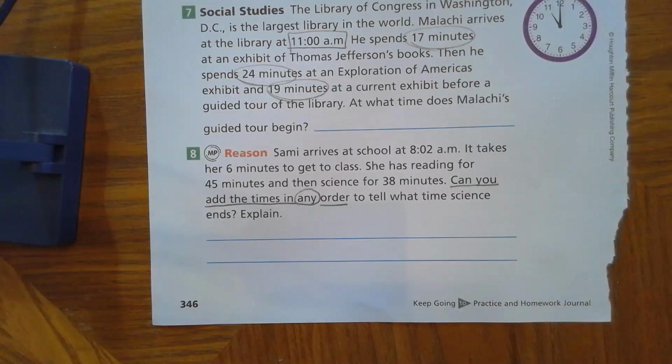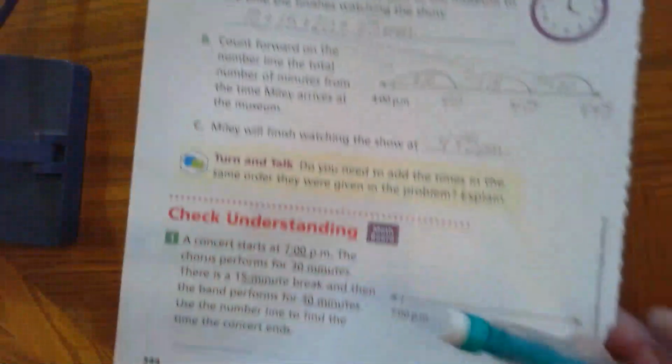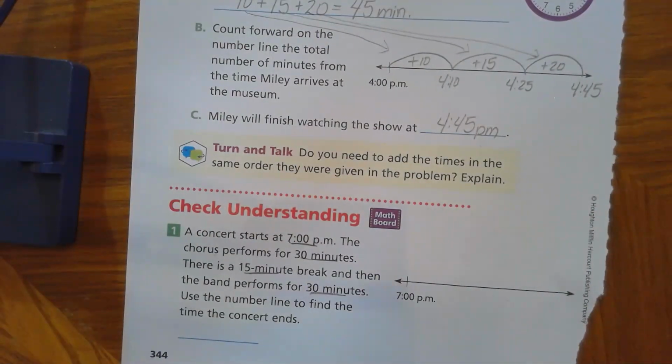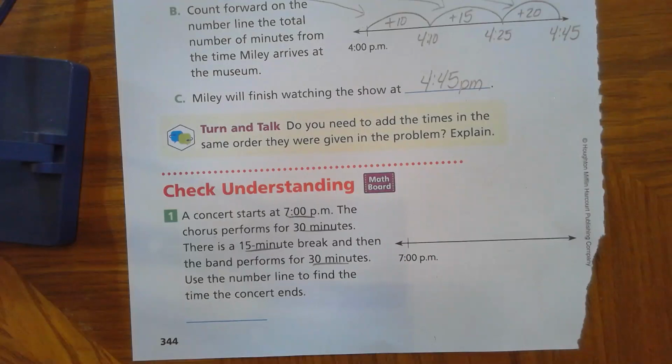All right. So, number 1, you're going to work on number 1. It may take you a minute because there's a lot of words to get through on this one, and that's okay. So, work on that carefully. And I'll catch up with you in a few minutes. I'm going to work on mine, yours, and when you're ready, hit play, and we'll check our answers together and see if you came up with the same thing I did. All right, so I'm going to be working on mine while it's paused, and you work on yours, and I'll catch up with you in a few minutes. All right, pause it. Get busy. I'll see you in a few minutes.